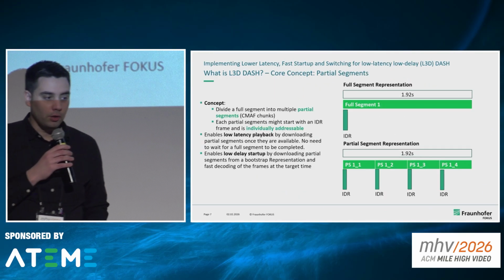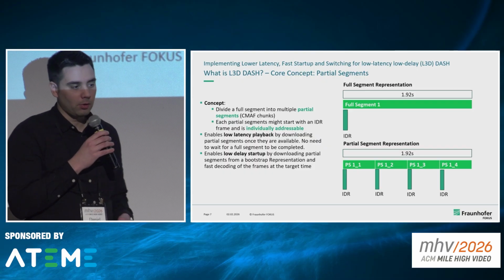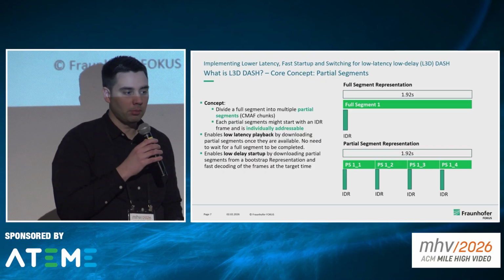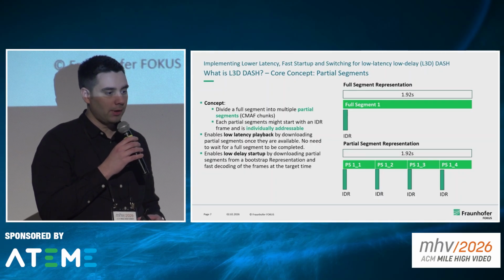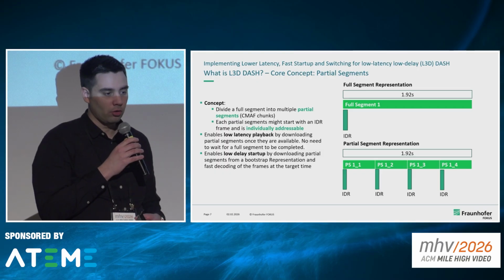Okay, one of the core concepts, and I'm going to show you an example in the MPD on the next slide, is the concept of partial segments. So the idea is that we divide a full segment into multiple partial segments. These correspond to CMAF chunks. And each partial segment then starts or can start with an IDR frame, but most importantly is individually addressable.